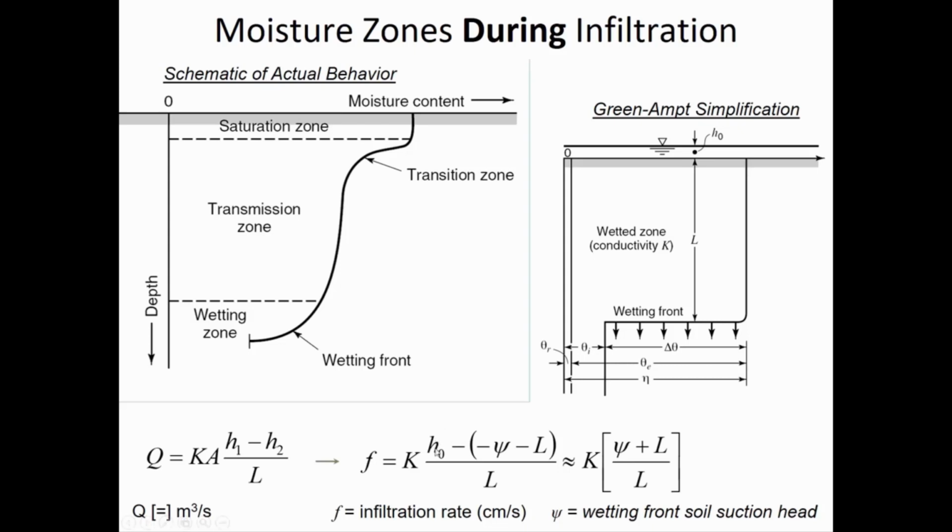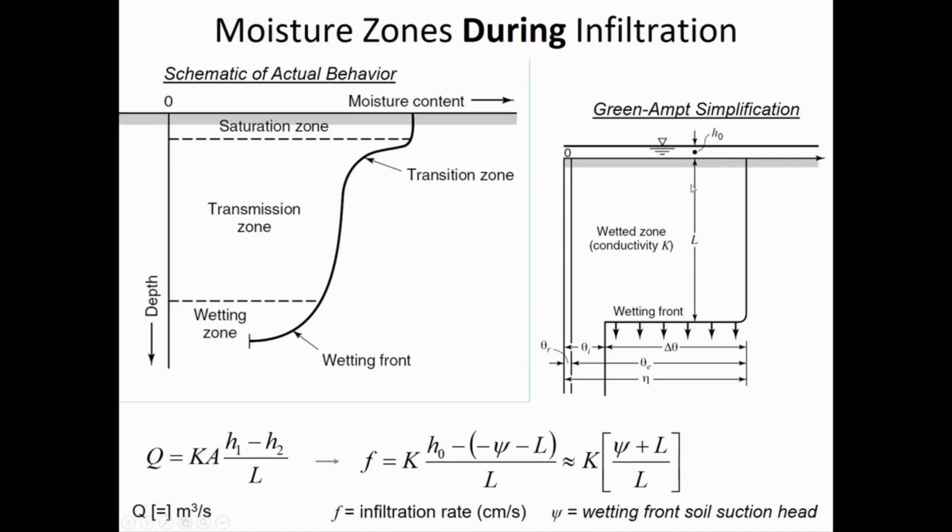And the driving force is the depth of ponding at the surface, so that's H naught. You can think of the water being pushed from above, and then the second term is how much the water is being pulled from below. So it's the suction. Psi is the symbol. We looked at a table of different types of soil and how much suction they have, where clay has a lot of suction, a loam would have slightly less, and sand and gravelly soils have an even lower suction head. And so the more this length expands, that's going to result in a decrease of the total overall suction.